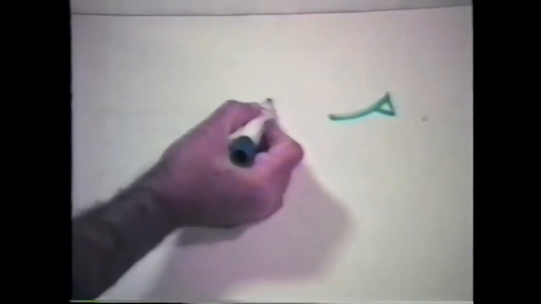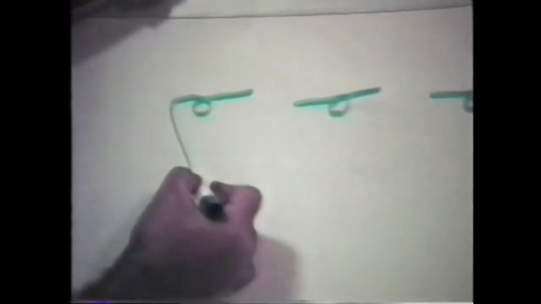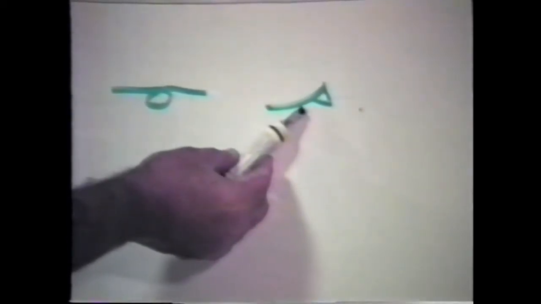Now let us go to the letter Mim, the next letter. The Mim looks like this. At the beginning of the word, it's the same. Now in the middle, what's this? Looks like this. In the middle of the word, connected with both sides. At the end of the word, it looks like this, or like this. Some people give it a tail like that. So this is at the beginning, in the middle, and at the end of the word. Either way is correct. The next letter is Noon.